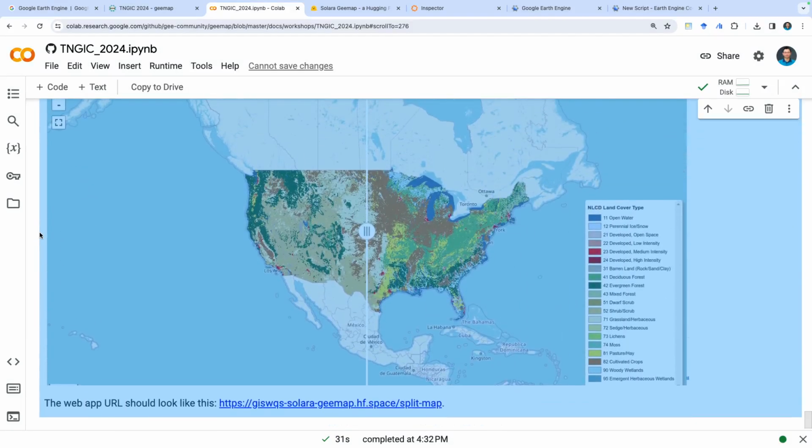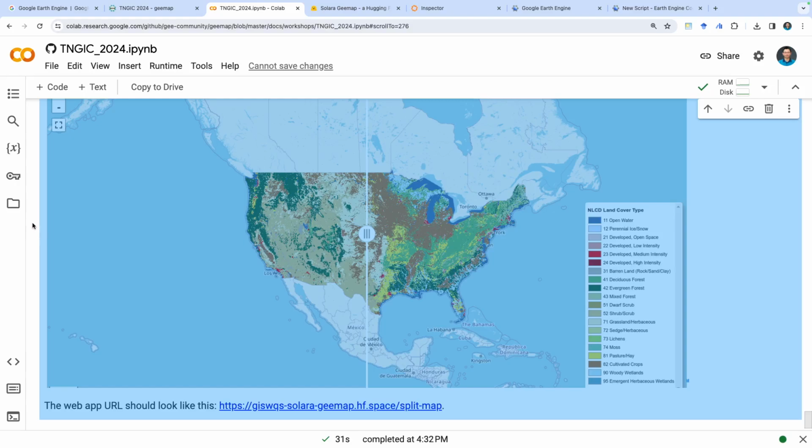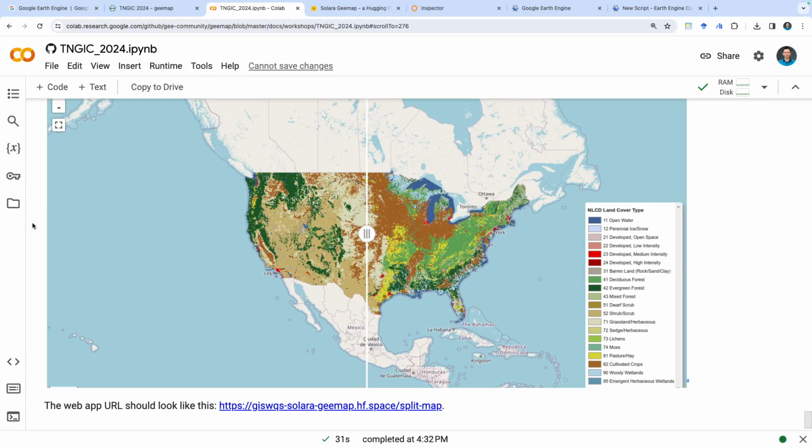Okay, so that's all I want to show you this afternoon. I hope you learned something new, and like I said, everything is reproducible, so you can go back and run the source code again. If you run into any errors, you can let me know, and other than that, try to adapt this to your area, your region of interest, and then see how it works, and try to compare, if I don't use this, if I do it in a traditional way, how long it's going to take you. And I hope you see the power of cloud computing, and I hope you are convinced now to use this and also use Python and learn how to develop your own applications and how to access the data.